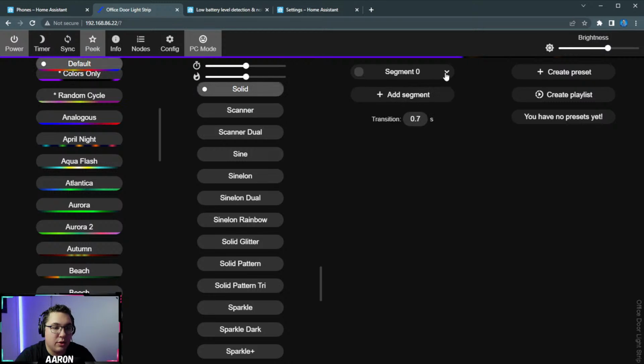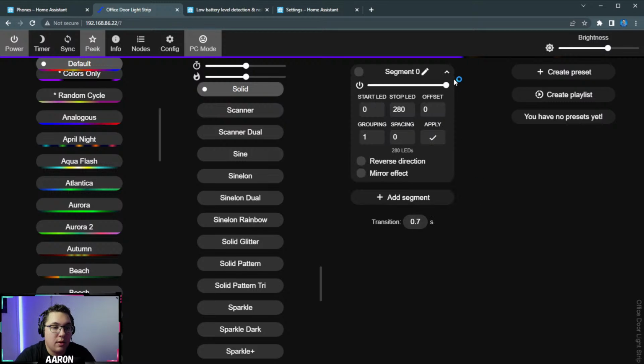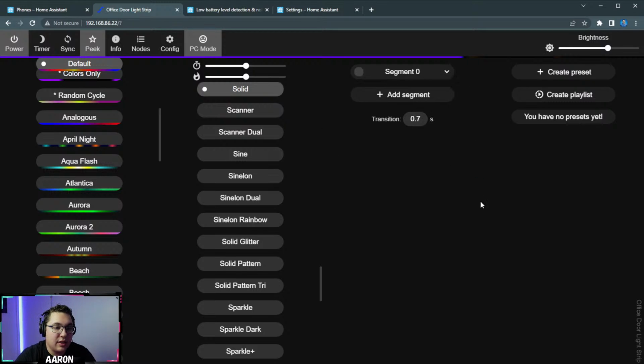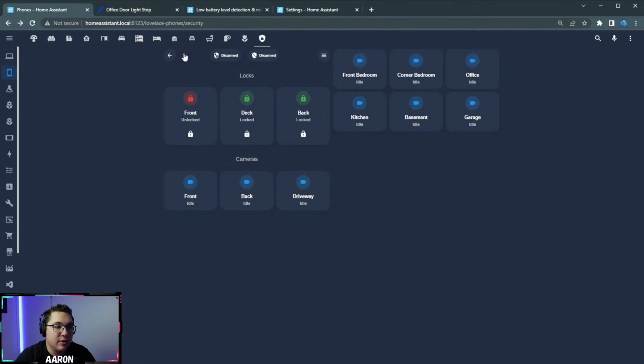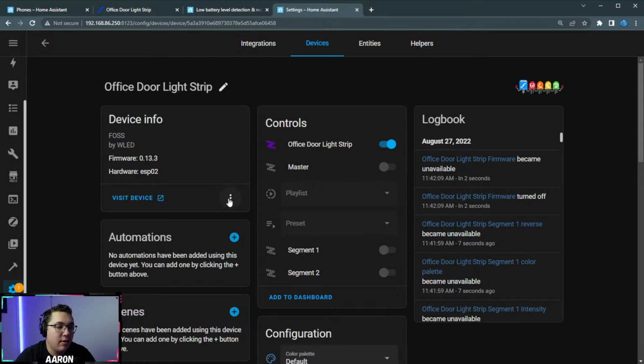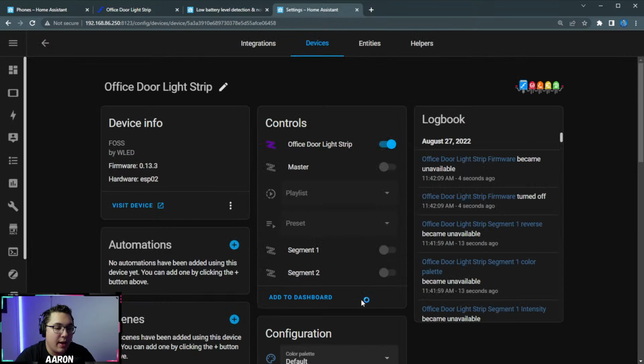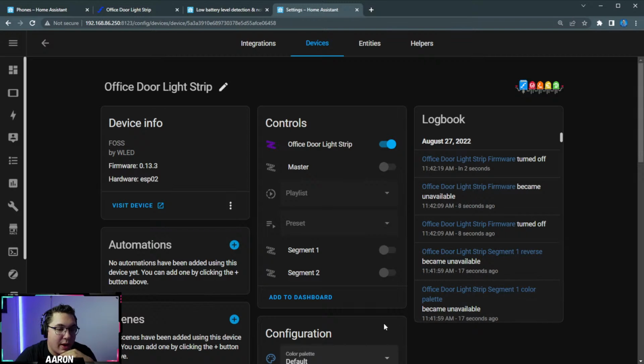And delete two. So this should be all of them. Okay, so let's say this is all of them. Now, if I go back into Home Assistant, that's not the right one. Let's see if I refresh. I may have to restart Home Assistant and then they go away. I'm not sure. But yeah, those should go away. You shouldn't have those anymore.